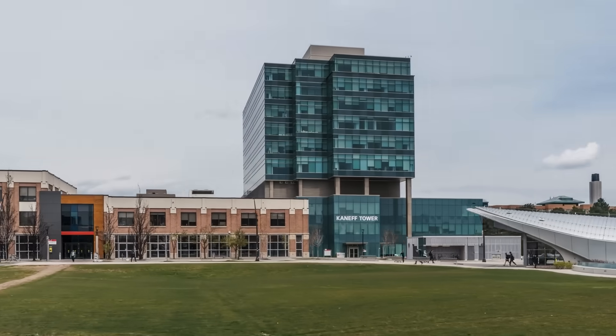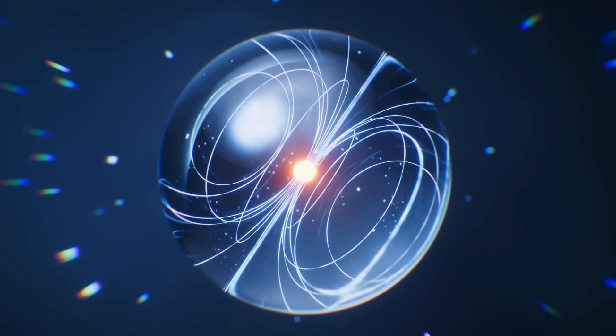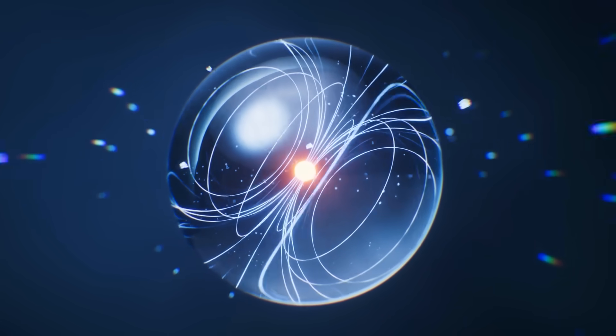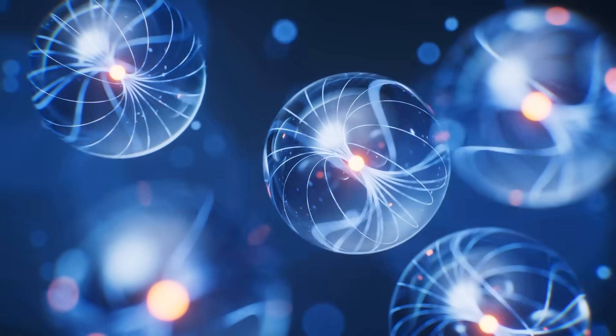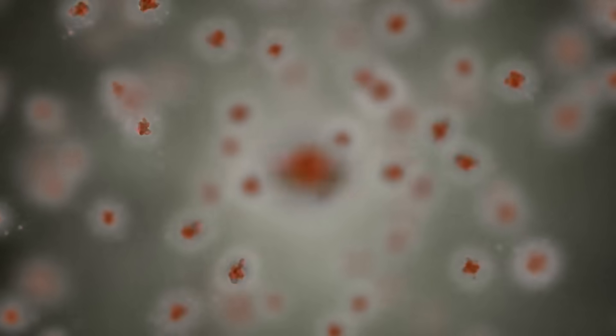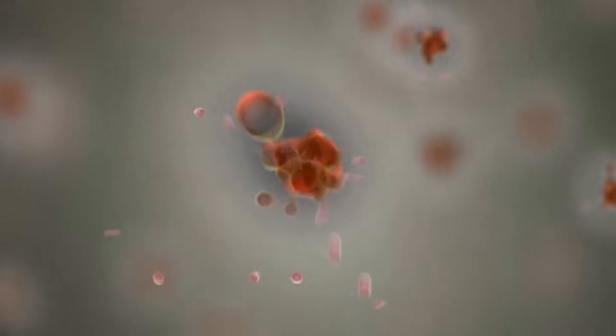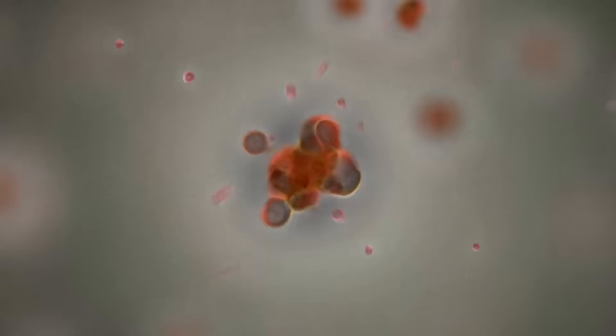Scientists at the University of Toronto found something really weird about light. Tiny particles of light called photons can act like they're moving backward in time when they go through a cloud of extremely cold atoms. It can look like a photon leaves the cloud before it even enters it. Back in 2017, researchers Aphraim Steinberg and Josiah Sinclair were trying to see how long atoms stay energized after they absorb light. When they ran the experiment, some weird stuff happened — sometimes photons went straight through the cloud, but the atoms still reacted. Other times, photons that got absorbed seemed to come out again before the atoms had calmed down.